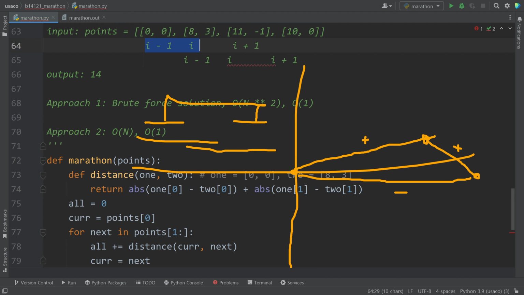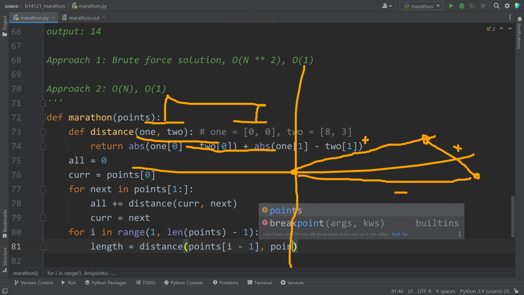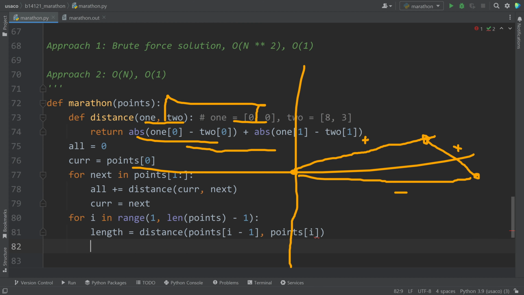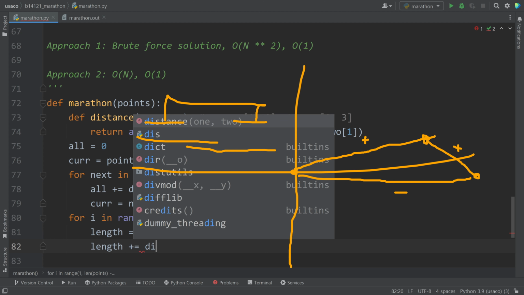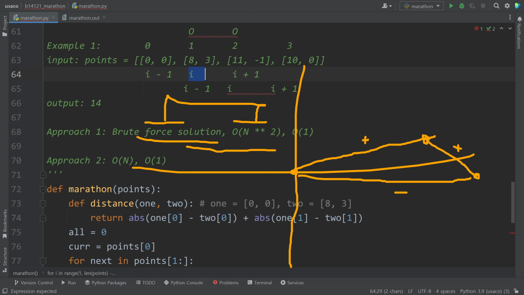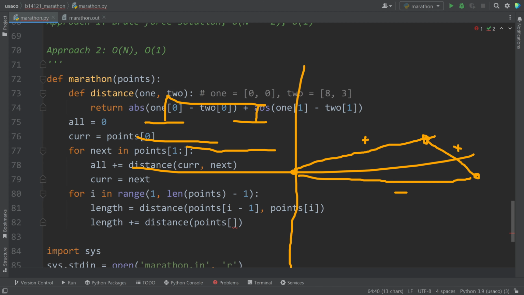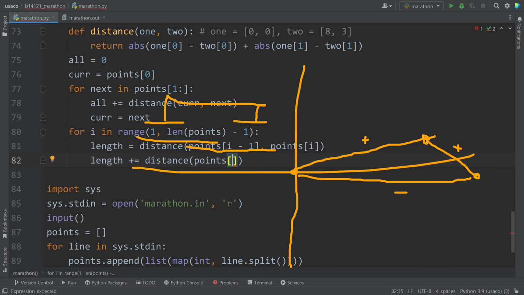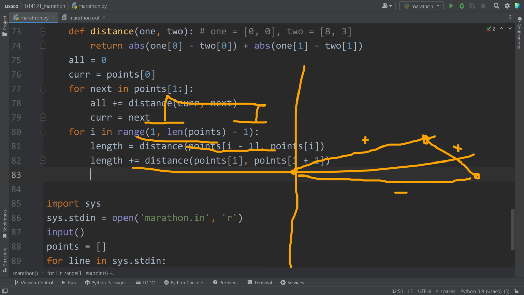I minus 1 to I. So I minus 1, comma, point I. Next, you're going to add distance of point I to I plus 1. This is here, right? And then we're gonna deduct this one. This is I minus 1, I plus 1.